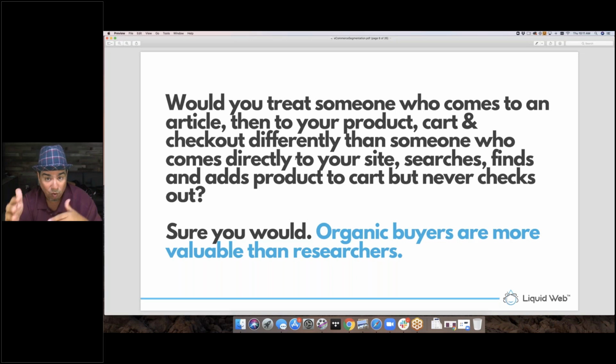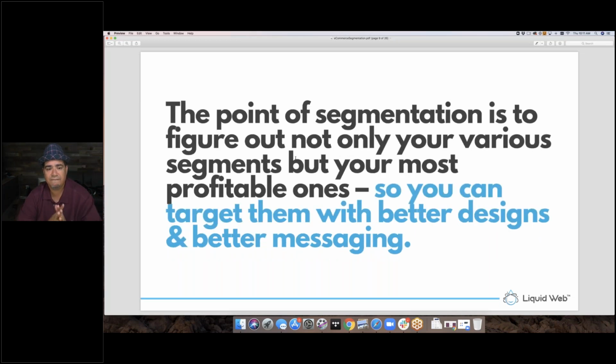And not only coming to one product page, but they're going to lots of things. They're pulling in lots of data. They may be telling you that they're at the very top of the funnel, right? Getting information, but they're not at the bottom of the funnel ready to buy. You would treat people at the top of the funnel and people at the bottom of the funnel differently. You would, right? Yet, for the most part, we don't, okay?